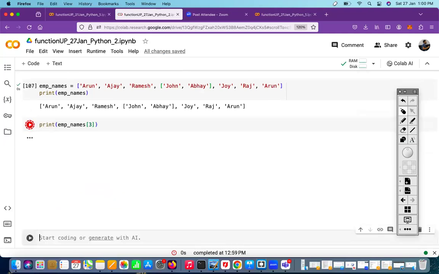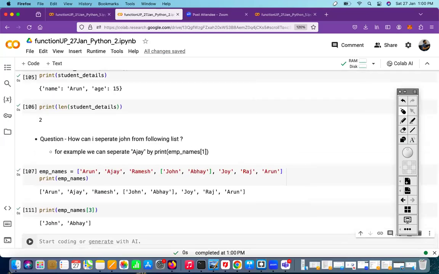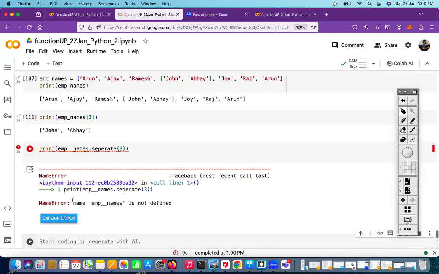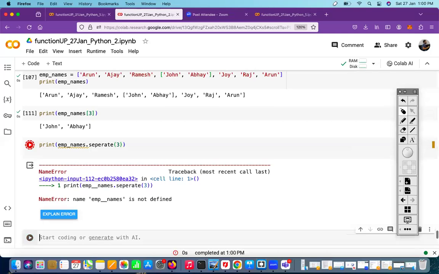Okay, so this is giving me John and I, but I only want John from here. emp names dot separate. What is this? What is the separate function? From where you got this thing? Who told you this separate function? Okay, anyway, that's fine.